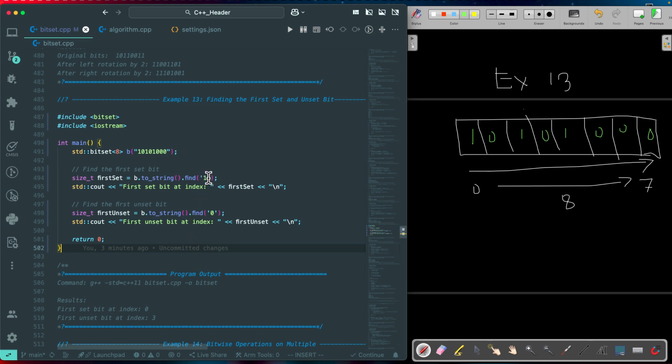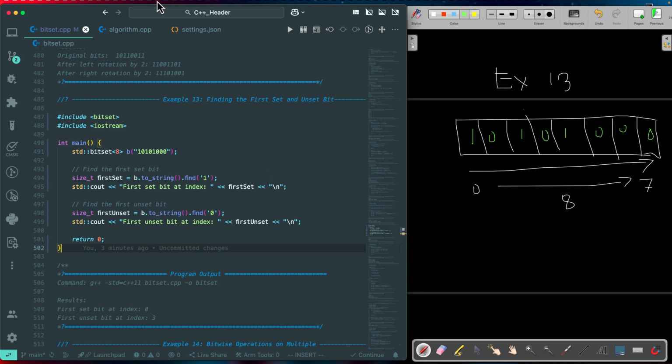We can find the number 1 position, which is the 0. Then we can find a 1 0, find 0. This is our 0, and the 0 position, what you can see, is unset. The 0 position will be the 1.